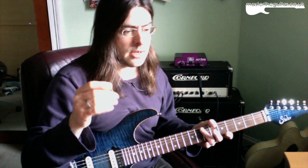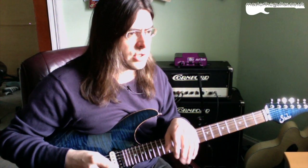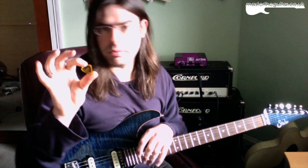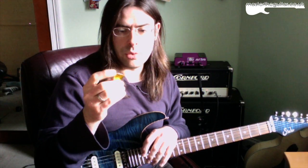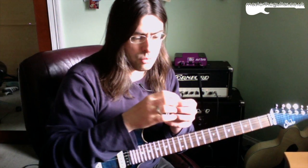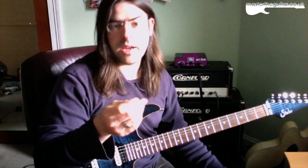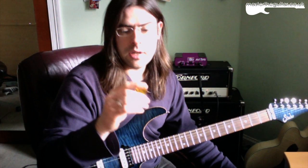I'm still using this. I'm actually really enjoying using this Edge pick. I've still got my Red Bears there as well. And sometimes I think players feel as if, oh, if I get this new pick, I'll be able to play amazing alternate picking, all that type of thing. A lot of it comes down to just practicing with whatever pick you've got. You don't want to use something that feels totally awkward and is hindering you in some way, but most players will be given a pick and then within minutes of playing be able to adapt.